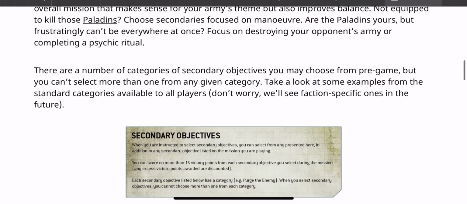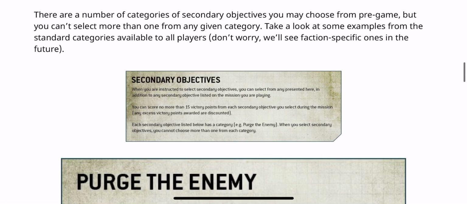But there's one thing to keep in mind. And that's this. Secondary objectives. You can only get 15 points from each secondary objective. So there is a point cap or limit cap on how many victory points you can get. That is an interesting deal.